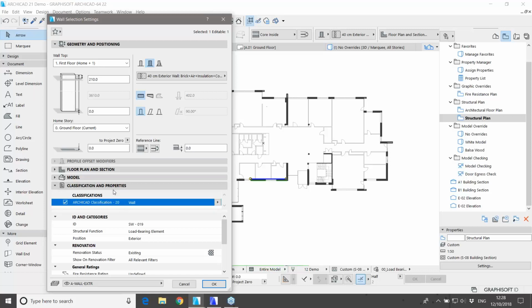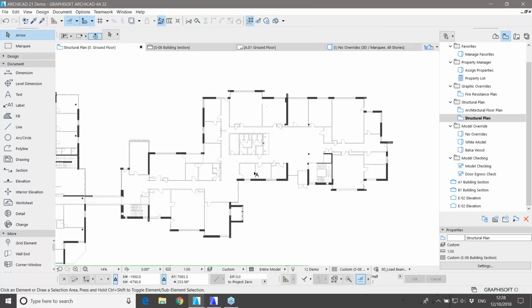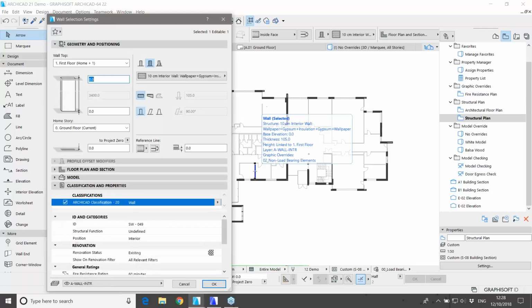By default, ArchiCAD elements come with certain properties like acoustic ratings, U values, fire resistance, and so on. But you can insert any properties you want that's coming from the manufacturers, you know, the product information, the manufacturer's information, serial numbers, the warranties, and so on. If I look at this black wall's properties, do you see it's been tagged as a load-bearing element as a structural function? Whereas if I highlight one of those partition walls and go to the settings, you will notice it says undefined. So according to the element information, I have defined my rules to be black and white.